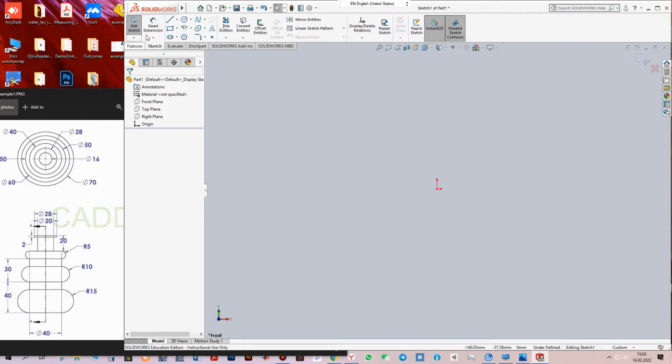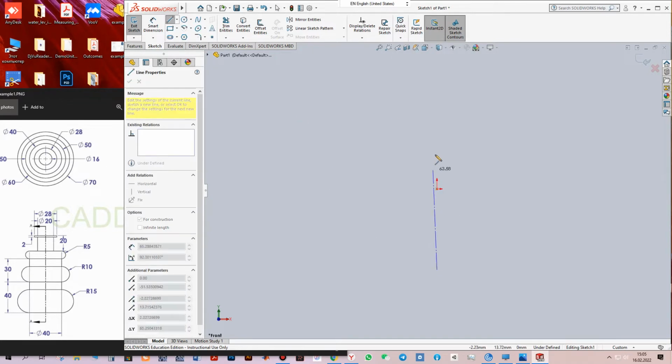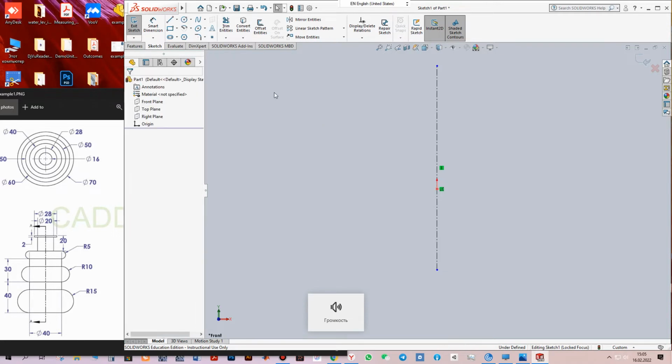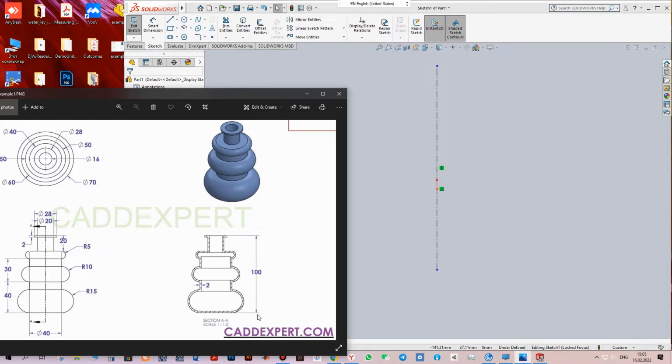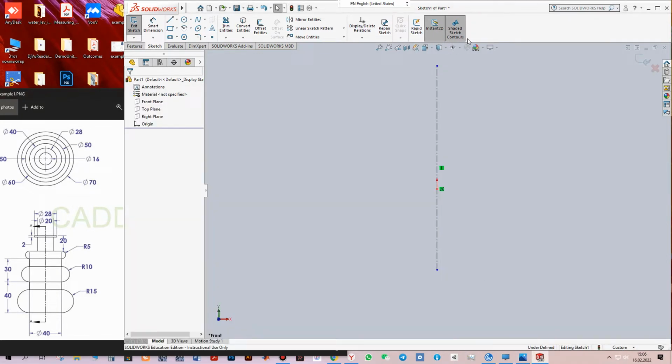So here we have different objects. Here's a simple line, and we want to select center line. And draw it somehow, 130, for example, approximate. Then you can continue this line, or you can simply click twice and it will be ended. And then you can draw it from any other space. Also, you can click escape in order to select a different object. Here the total height is equal to 100, so I draw a center line near 130.